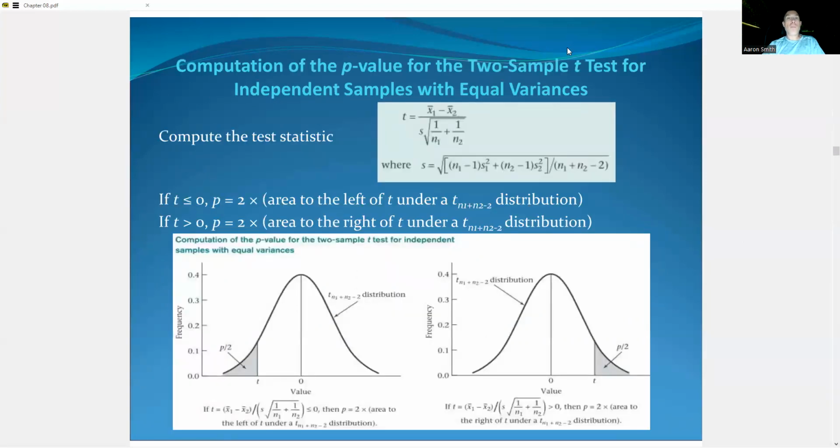All right, so now to compute the p-value of the two-sample t-test, I'm going to take that test statistic, slap it down here, and find the shaded region to the left and the shaded region to the right, and add them together. That is my p-value. If that is smaller than my type 1 error risk tolerance, we reject the null hypothesis. If it is greater than my type 1 error risk tolerance, then I will fail to reject the null hypothesis.